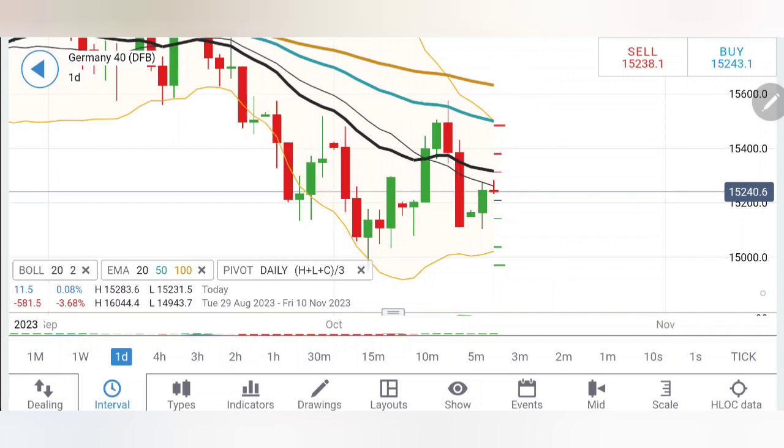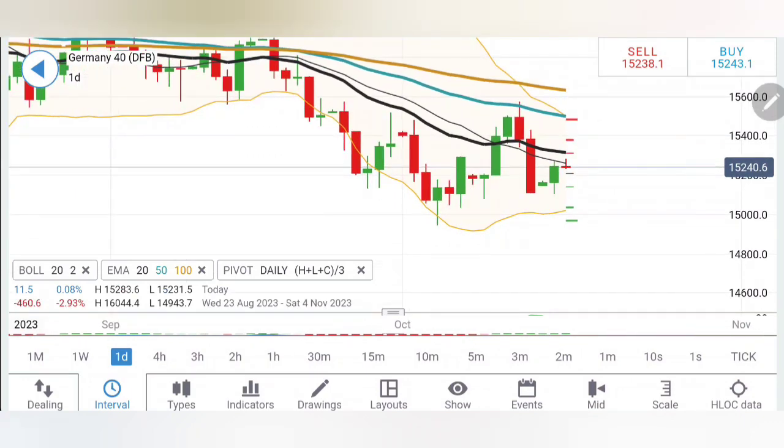The buying entry in DAX today is at 15,280 and the selling entry is at 15,200. For this 80-point range, just watch and wait. Below 15,200 if you are selling, targets are 15,170 and 15,140. Only below 15,140 will bears take over, and then 15,100. Below 15,100 do not think of buying DAX — we are going to look forward to another round of drop below 15,000. On the upside, expect a rise towards 15,360 to 15,400, with major resistance at 15,320, then 15,360 and 15,400. If these three are taken, just stay long in DAX.